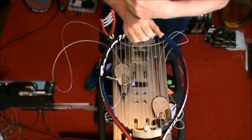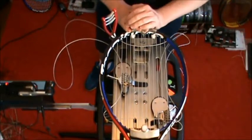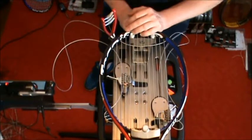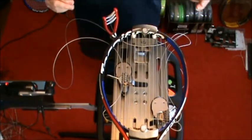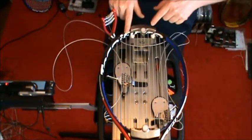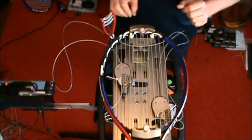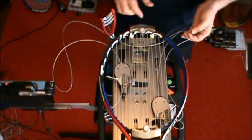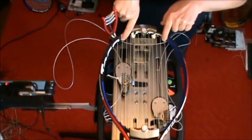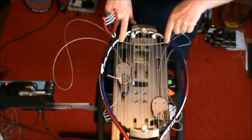When I do it my way, and I'll show you on the other racquet, I don't necessarily put all of this string in advance. I might put it part of the way through, especially if it does take care of eliminating some blocked holes. But I'll show you something pretty neat, is you don't necessarily have to do all of this, because at least on this racquet with the double skips and the 16-19 pattern, even if I didn't put this string through these top grommets here for the top cross at the head of the racquet, which is seven head on both sides, those grommets wouldn't be blocked anyway.